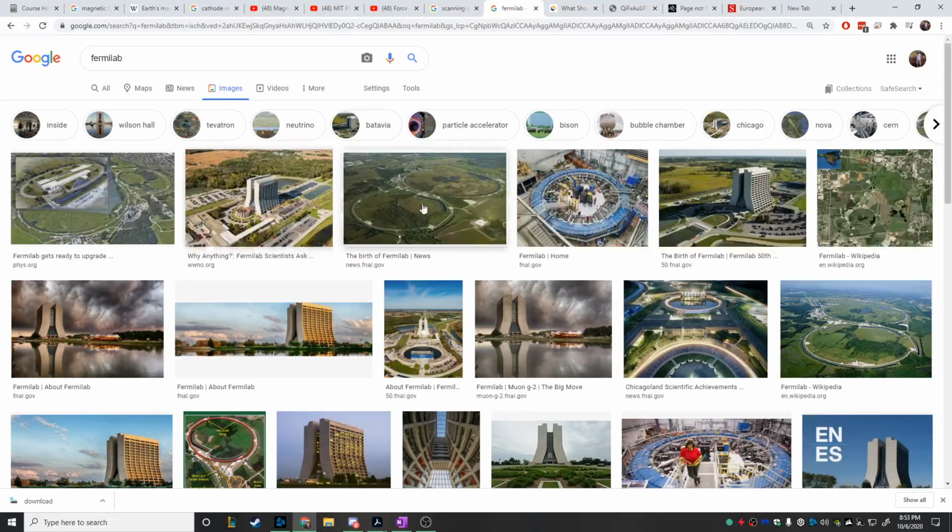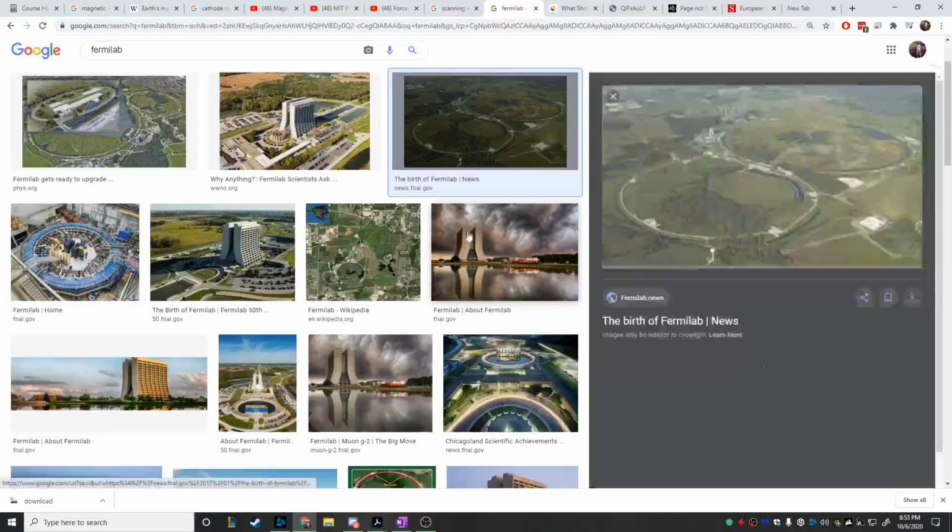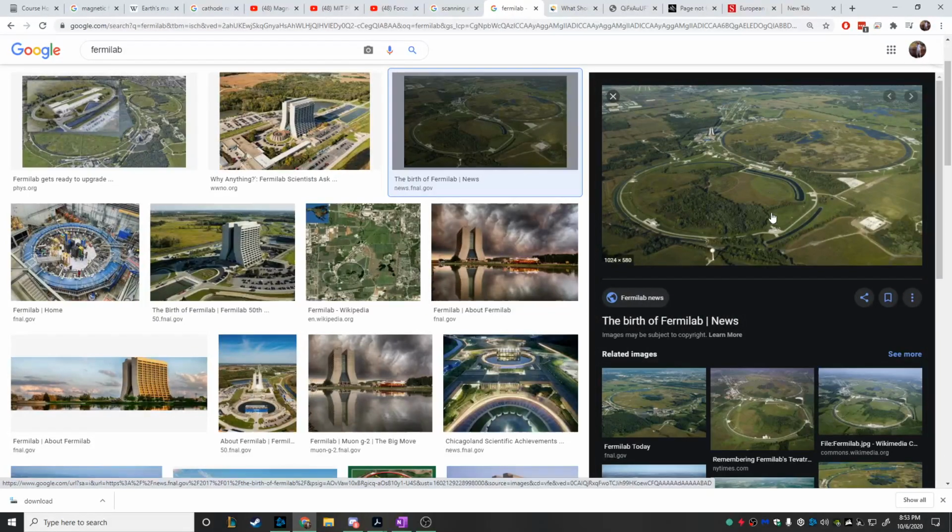Fermilab, or the Tevatron, has this very unique building right here, which I've seen show up in some video games before. This is Fermilab. This is their big ring. It's not nearly as big. I think the other one was 27 kilometers around, and this one's maybe 2 to 4 kilometers around. I was able to ride my bike around it in a very short amount of time. There's a track that runs around it.